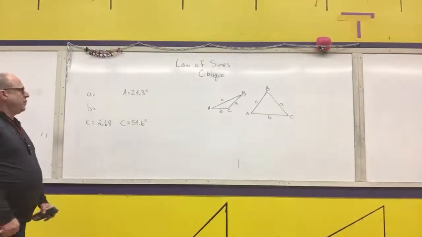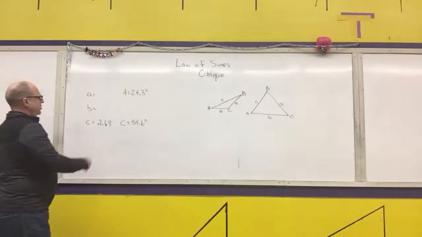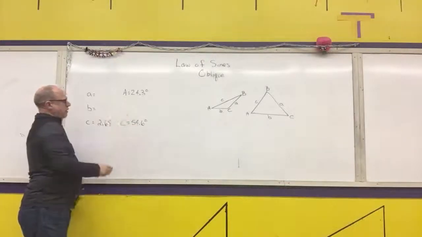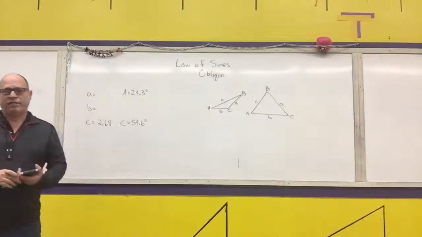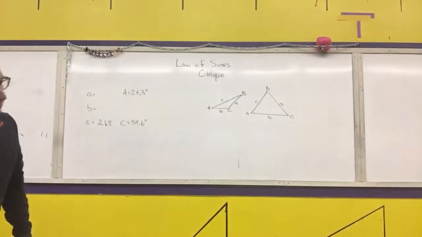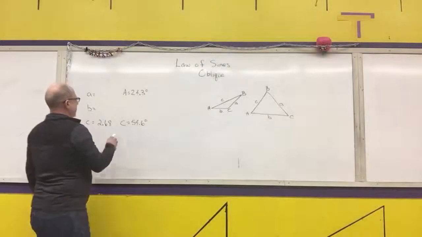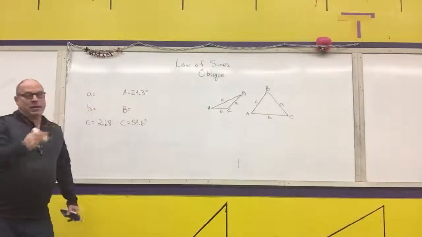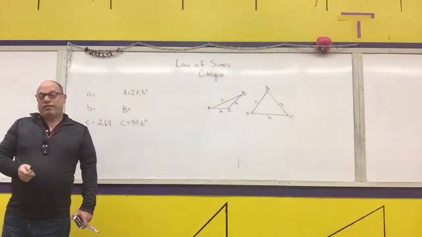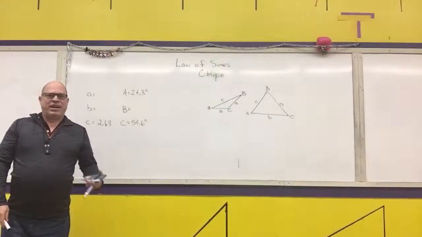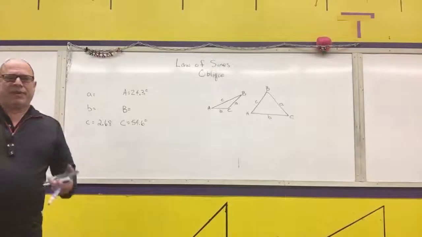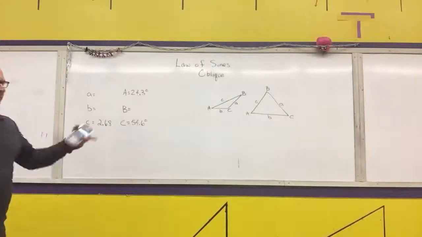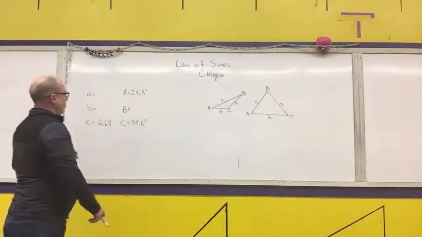So the next example is like many of the homework problems. They're just going to give you either two angles and a side or two sides and an angle, and then tell you to solve the triangle. And when it says to solve the triangle, they mean come up with all three sides and all three angles. Okay, and what you need to be aware of, there may be a problem or two where a triangle will not exist, and you're going to be able to figure that out if the sum of the angles of a potential triangle is more than 180.